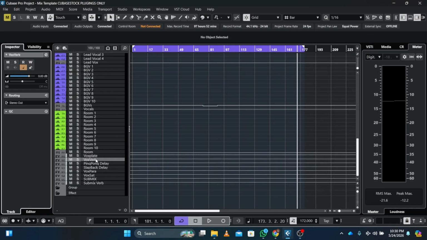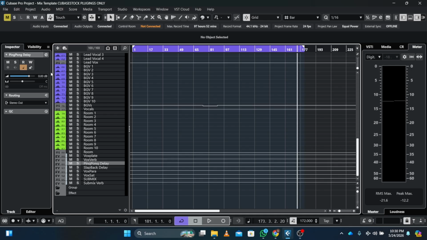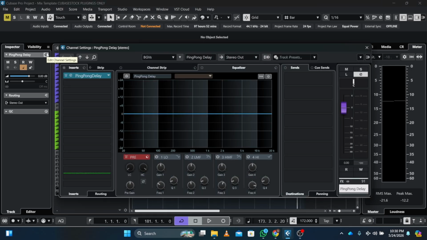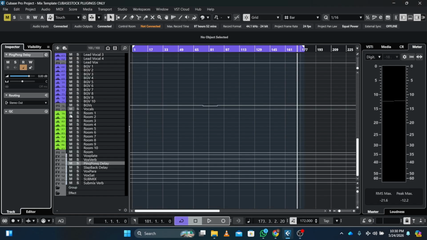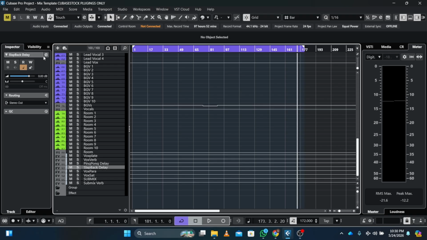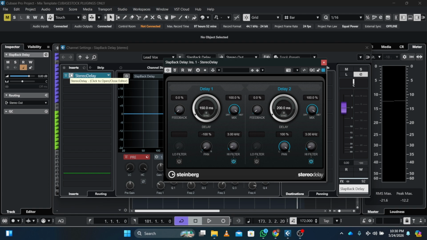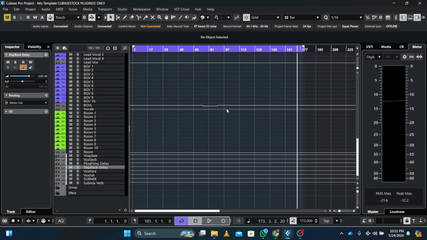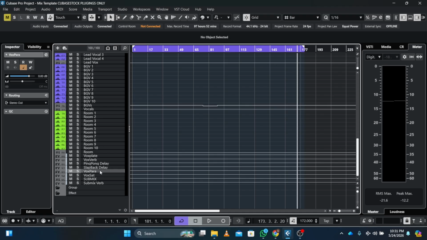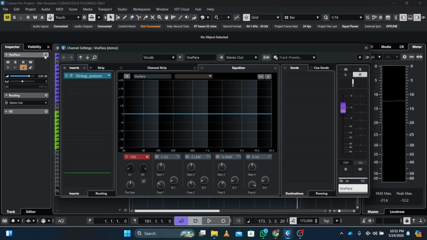Okay. Then I have the ping pong sent to the BGVs, and slapback delay sent to the lead vocal, where I was using the stereo delay here. Then vocal parallel compression.